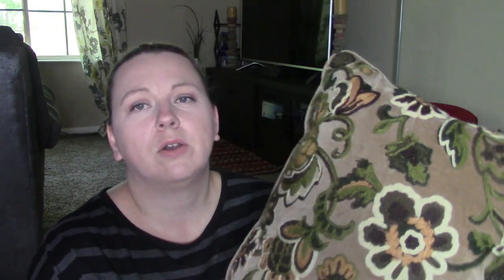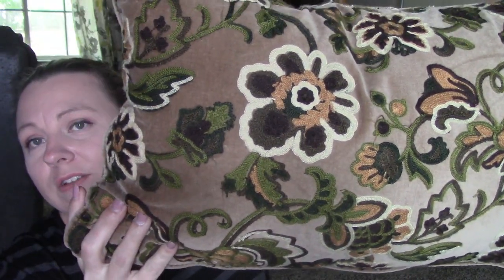I picked up this pillow today. Accent pillows are like my thing. There's dust flying everywhere — I do have to wash this. It has a feather pillow on the inside, so I'll probably Lysol it down, but I will unzip this and wash the cover in the washer. It is a long accent pillow. Really cute — I love the coloring and the flowers. It will match my couch. I'm definitely going to start looking for some brown pillows or pillowcases, because I do want to do this color theme in my living room. That's my goal.